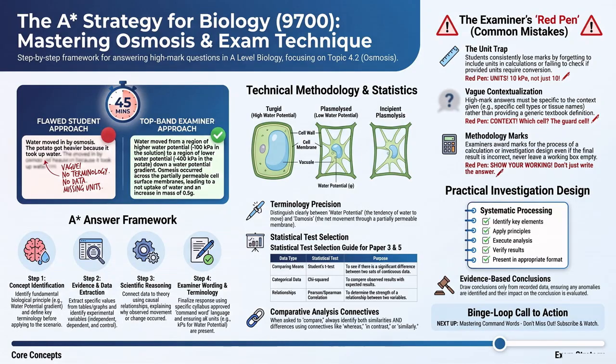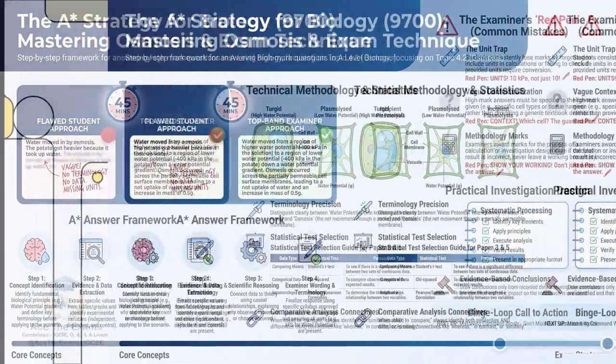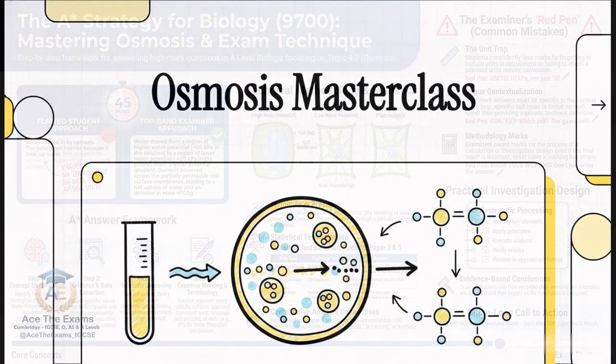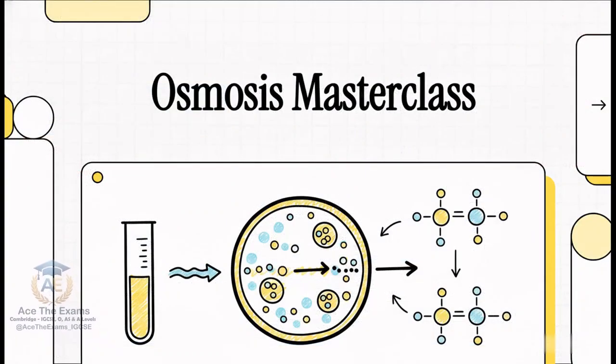Welcome to this explainer. Today, we're diving straight into a fatal mistake. You know, the one that literally costs Cambridge biology students their ASR grade in topic 4.2 before they even finish reading the question. Have you ever walked out of an exam feeling totally confident, only to get your results back and realize you completely missed the mark? Well, we're cracking open the complete concept breakdown for osmosis and the movement of water by water potential, and I'm going to show you exactly what examiners are looking for.